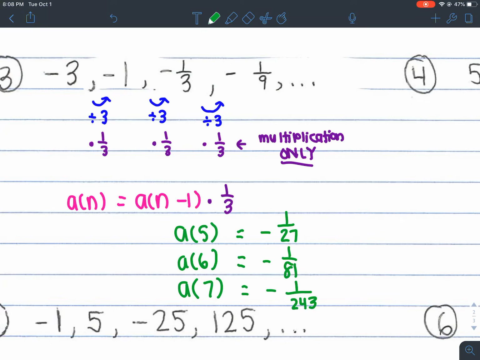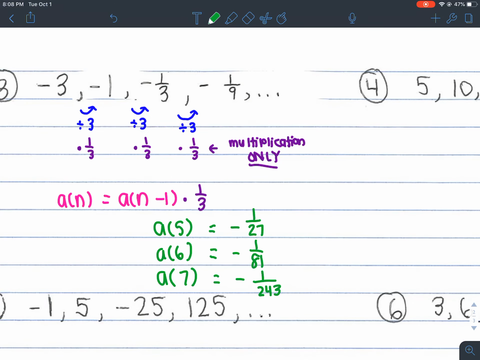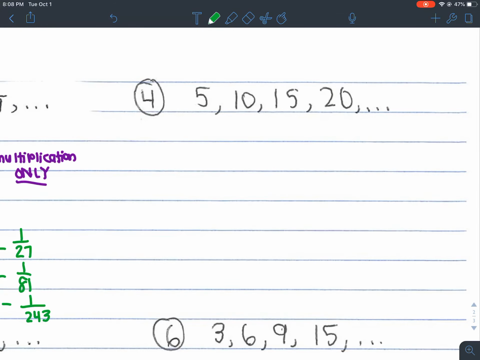My number is getting smaller and smaller, and it's becoming more of like a fraction, or a bigger and bigger denominator as a fraction. So, okay, now you're like, why do you keep dividing by 3 if you keep telling us that it's multiplication only? Again, it is way easier to type in divide by 3 than to type multiply 1/3 every single time. So, yes, your formula needs to have multiplication in it. Yes, you are technically multiplying by 1/3. However, it is way easier to divide by 3, and you always want to choose whatever's easiest. All right, let's talk about number 4.